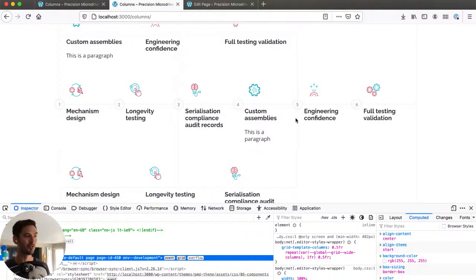The only thing that was changed was the class that was added to the columns block via the block style. So I've actually had a lot of fun working with Gutenberg, and it's really made me level up my CSS skills, because you've got to think of creative ways to work around some of the problems that come with not being able to affect the markup too much.